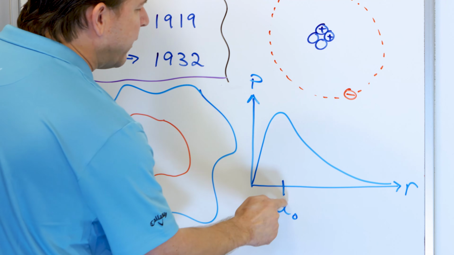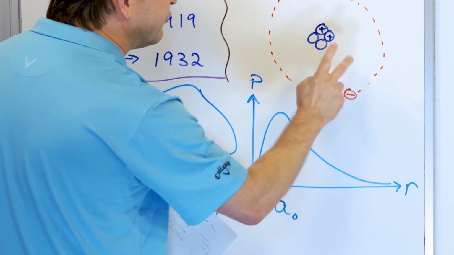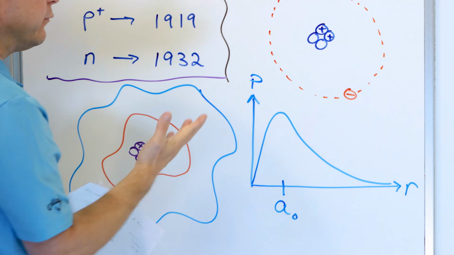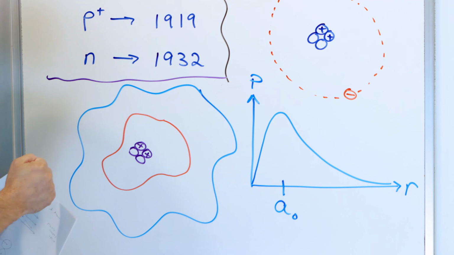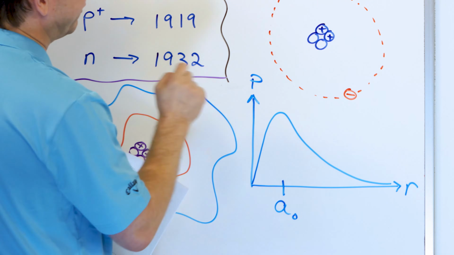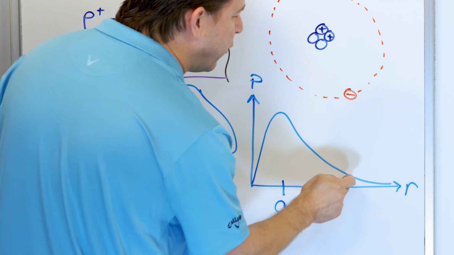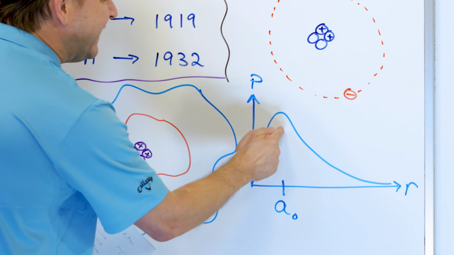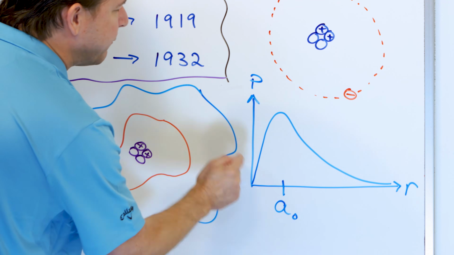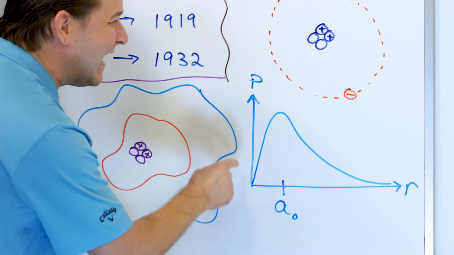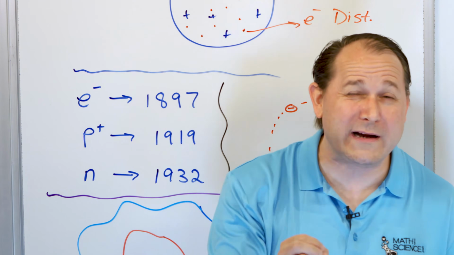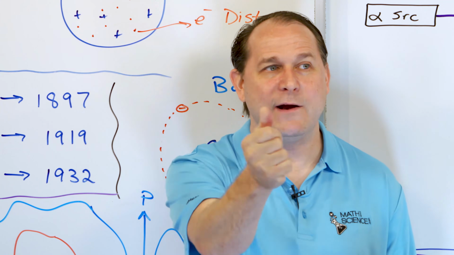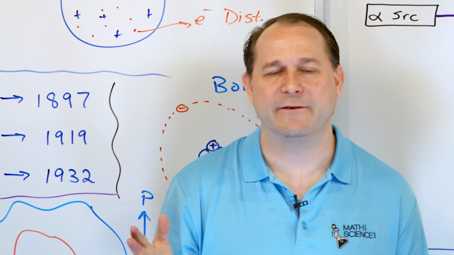And what you'll see is there is a maximum probability, which is where we say the electron orbits. It most likely is going to be found in the orbital location. That's why we thought that they orbit in that orbit when we did the original calculations. That was its most probable location. But the electron can be found farther away. In fact, the electron can be found across the universe with a very small probability. And the electron can be found closer to the nucleus also with a very small probability. In fact, the electron can be found inside the nucleus with a vanishingly, incredibly small probability. But if that happens, the proton's going to suck it up, turn into a neutron, and radiate out something called a neutrino. It's a radioactive process.